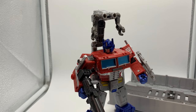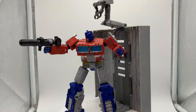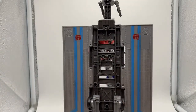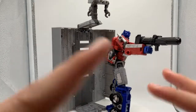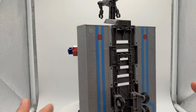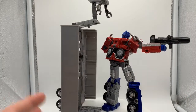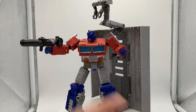And then real quick, I'll have him on the turntable and we'll end off the video. So that's pretty much it for my review for the Earthrise / Kingdom Morphus Hypertron Optimus Prime. I think this is really well done by Hasbro, but my only major complaint is the legs. I wish they would have just not reused the same mold, or even if they did use the same parts as the Siege for how they transformed, I think that would have worked a bit better. But other than that, great figure.